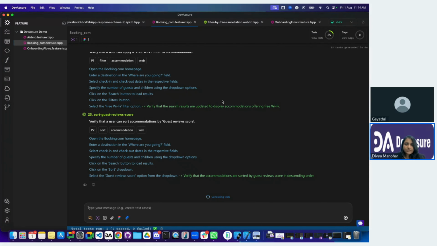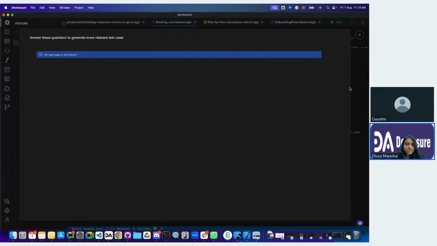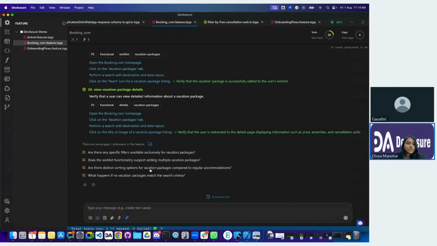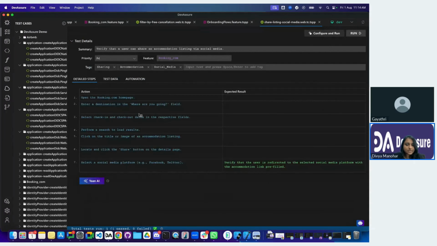So there are 25 test cases. You can see that it's hardly been around 1 minute, and it's already been able to generate test cases, and now it started asking a lot of questions as well. So you can continue to answer these questions, and then it will start generating more comprehensive use cases. Additionally, you can also provide feedback in terms of the test cases that are being generated, either by providing the details here, or you can also delete the test cases directly, or you can update it here. So the LLM learns from all of this information as well.